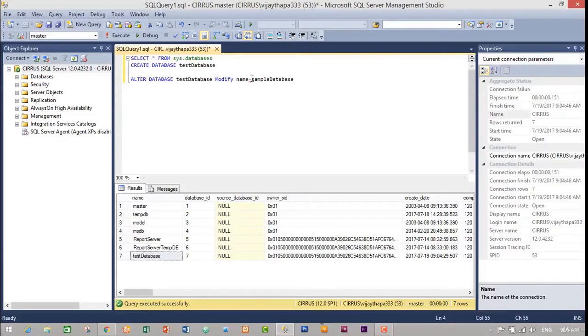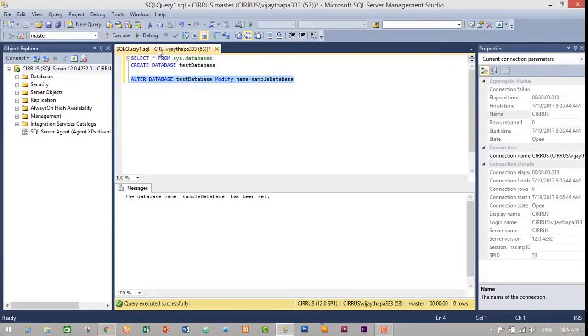So we are changing our database name from test database to sample database. So this is the query, that is alter database, old database name, modify name is equals to new database name. So I'll just select this query and execute it. So the message shows that the database name sample database has been set.